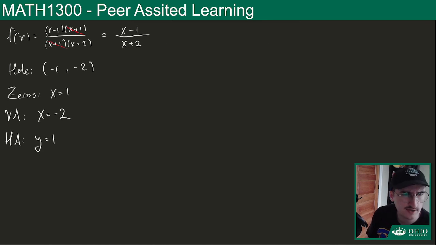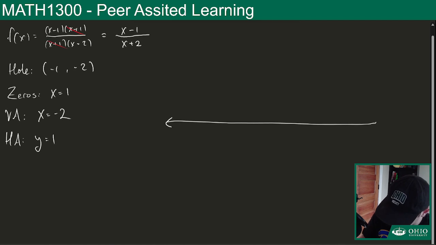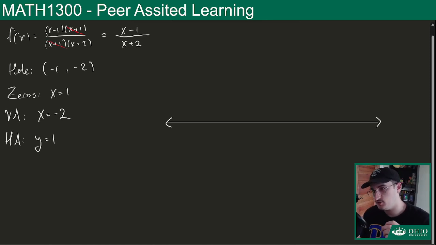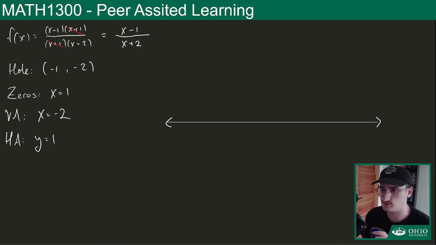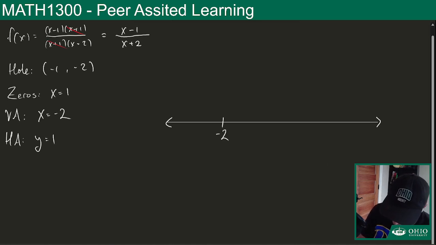Let's keep going. Next, we can construct a sign diagram. So I can draw out my sign diagram like so. And then on the sign diagram, you want to place both zeros and vertical asymptotes. And then you kind of want to label them to make sure you know which one is which. So I have a vertical asymptote at negative 2. You can put a question mark so you know it's an asymptote. And then I have a zero at x equals 1. So I can put a little 0 so I know that that's a zero.